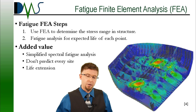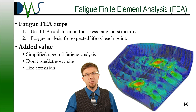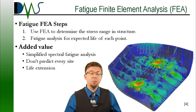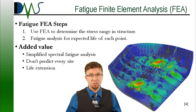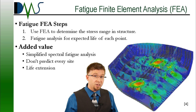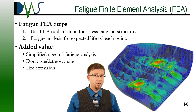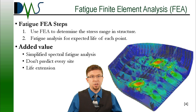Here's another option: maybe you don't need every point analyzed. The engineer does the FEA and finds that there are 50 individual points that have potential for fatigue — that's a typical FEA result, you've got lots of potential sites. But maybe you don't actually have to analyze every single one. Some points are more important than others. Work with the engineer, discuss your options, and select only a few sites for full fatigue life predictions. The remaining sites can just be noted down as areas for more frequent inspection. That focuses on predictive maintenance of your vessel and still works to help extend your vessel life, but at a lower engineering cost. So everybody wins.